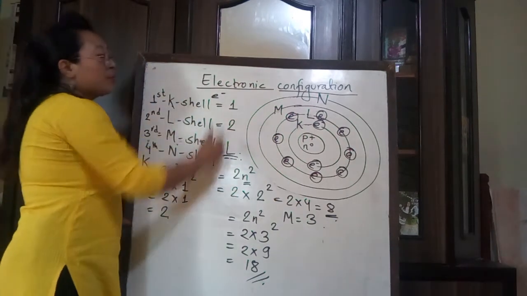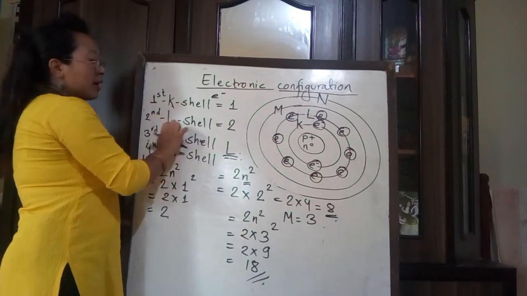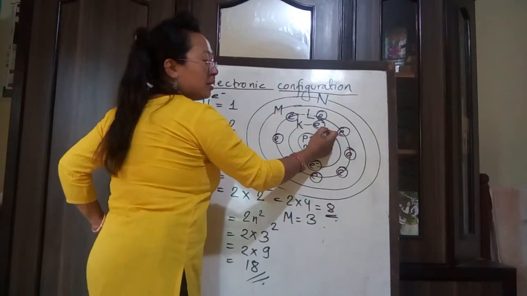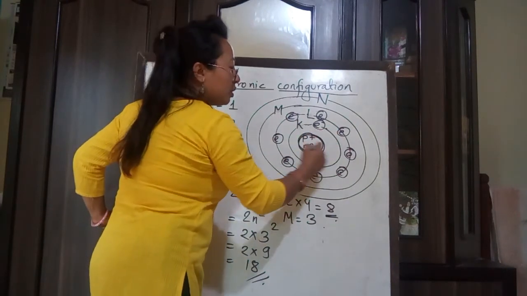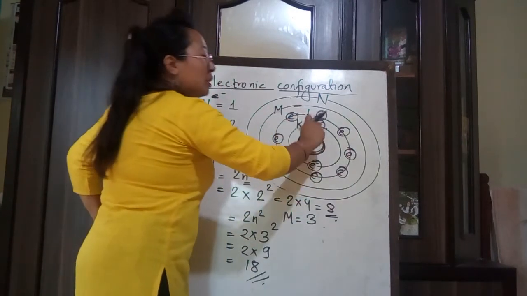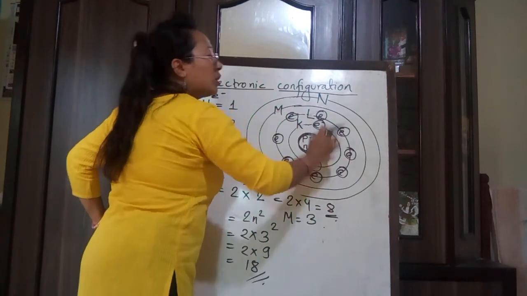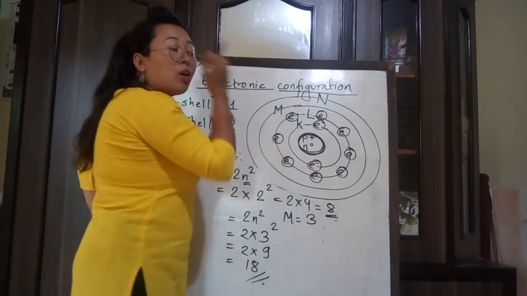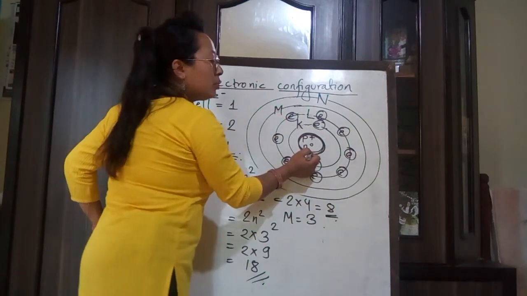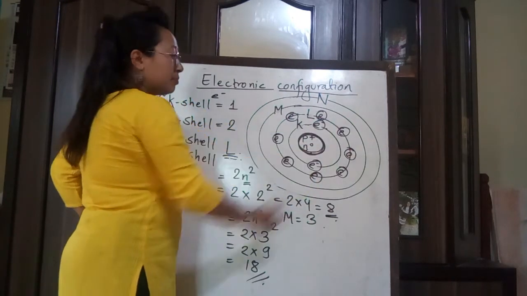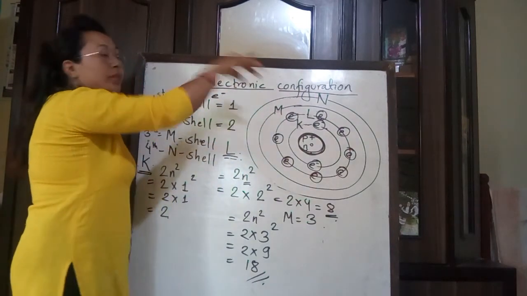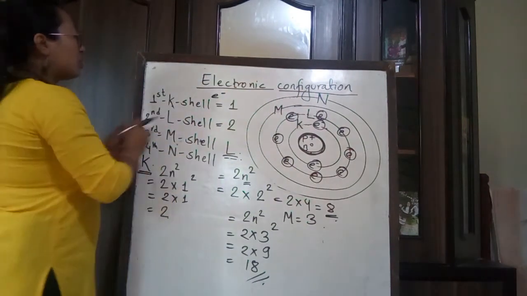So here we discussed the 4 different cells: K cell, L cell, M cell, N cell. K cell means the one nearest to the nucleus. This is the nucleus. Inside this nucleus we have protons and neutrons. They are subatomic particles, but electrons revolve around this nucleus on the orbit. They are known as orbits, or we can also say cells. Electrons keep revolving around the nucleus. So here we have found the number of electrons they can hold in their respective cells. That means we got our conclusion.